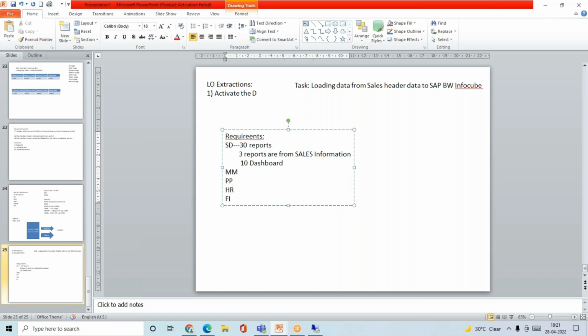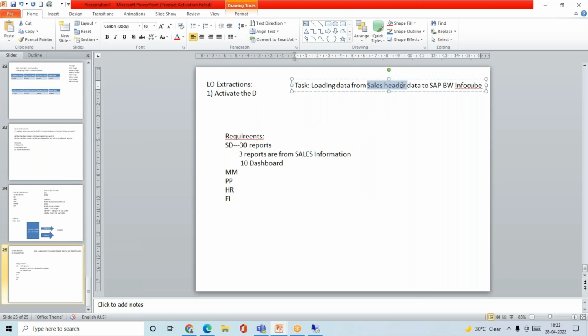Then we'll see what information we require in the table. The report will be in the form of a table, right? Rows and columns. So what columns should I display in the report? Based on the information fields they want to see in the output report, they will do the analysis: from where can we get these fields? Then they come to the conclusion that these fields we can get from the sales header data. So we have to extract the data from sales header data. That is our analysis in order to load the data.